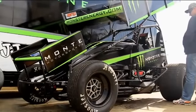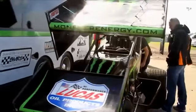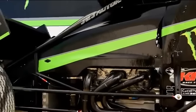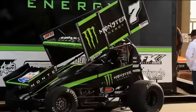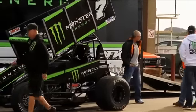A sprint car is a pretty wild beast. We got two wings. The top wing is actually an upside down airplane wing. We got 860 horsepower underneath the hood. It's a small block Chevrolet all aluminum fuel injected motor. It runs off of pure alcohol fuel, and they don't weigh much either, so you gotta throw that into the equation. I'm guessing they probably do up to 160k an hour, but as you can hear, they get there pretty quick, and it's just constant. They say just stay on the gas, don't back off, you'll be over the fence.